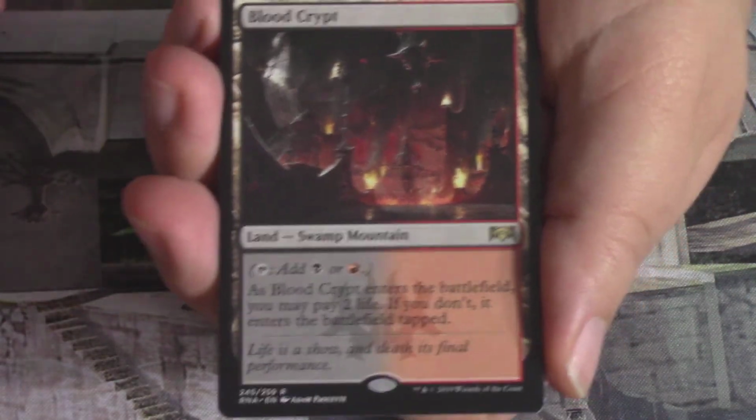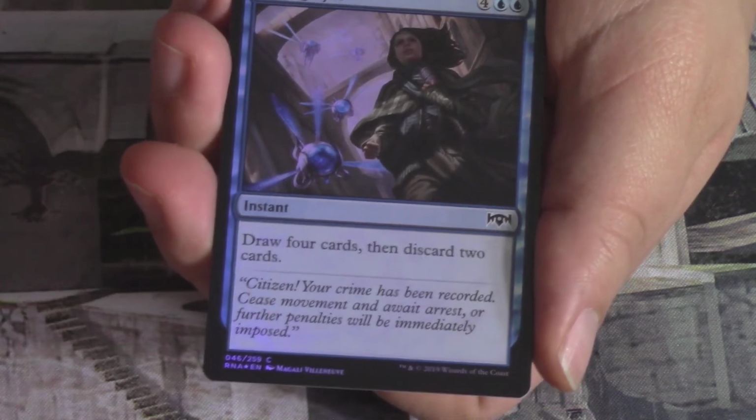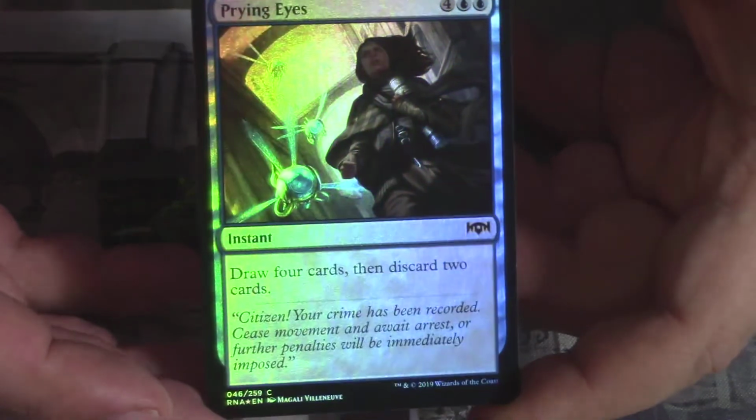I don't think so. But anyway, here is a Blood Crypt. That is really sweet. Behind the Blood Crypt, a foil common that we can actually play in Prying Eyes. One of these is not bad.